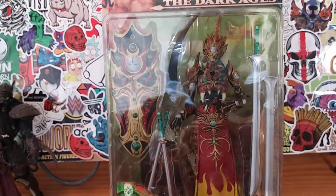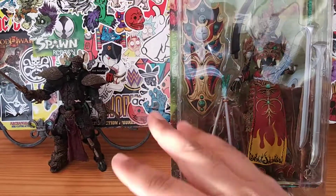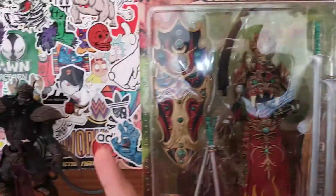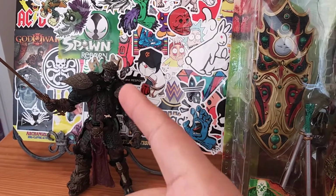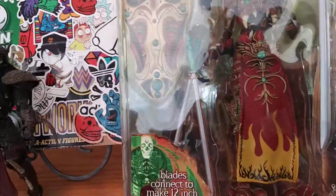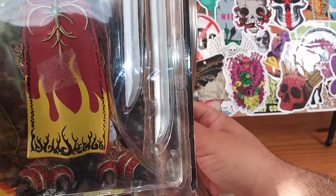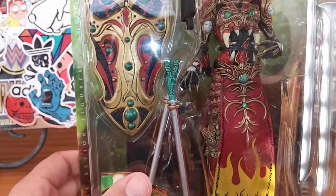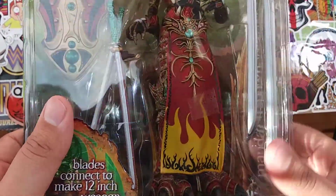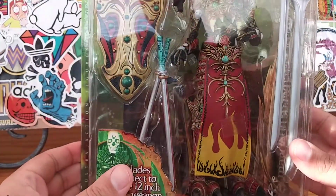And when we get this guy out of the package and review him, we're also going to do a little comparison with Samurai Spawn over here, another kind of Asian Oriental Spawn figure. One of my other favorite Spawn figures ever. Amazing detail. If you guys didn't see a review of that, check it out. So, guys, are you ready to review an awesome action figure? I almost hate to open this guy up, guys, because he is just monumental, superb, beautifulness, awesomeness. Everything about him is just awesome.